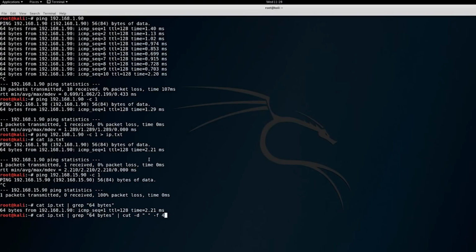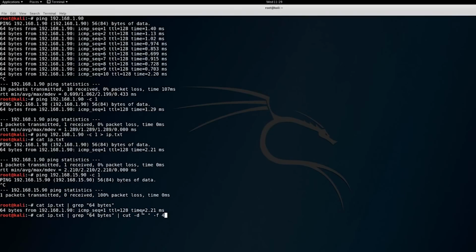Okay, so we have cut, and then this -d, that's a delimiter. The delimiter is what we're going to be cutting on. So we're giving a delimiter of a space, meaning here's a space, here's a space, here's a space. So we're going to be cutting on these spaces.